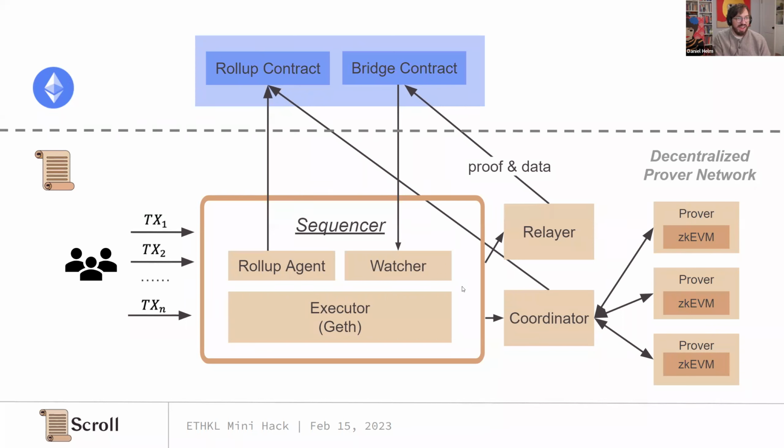Some other things are going on at the same time. We've got our transactions as they come in getting passed to a relayer, and those get committed over here in the bridge contract as well. We have a watcher in our sequencer that is watching for assets to come into our L1, because you got to bring stuff off of the L1 into the L2, and so things will get locked up in here and then regenerated here. So there's a lot more going on and a lot of things to coordinate and considerations to make, but we're not going to go into the architecture here. I just want to give you a taste of all the things behind the scenes.